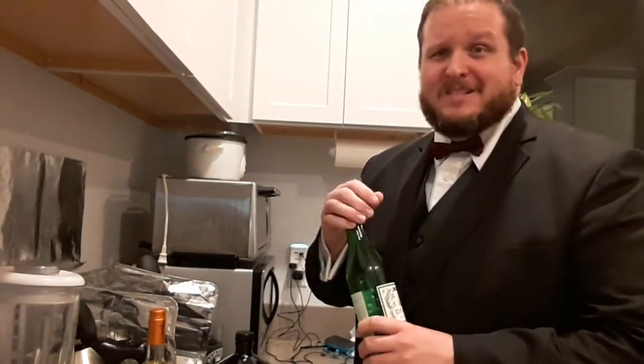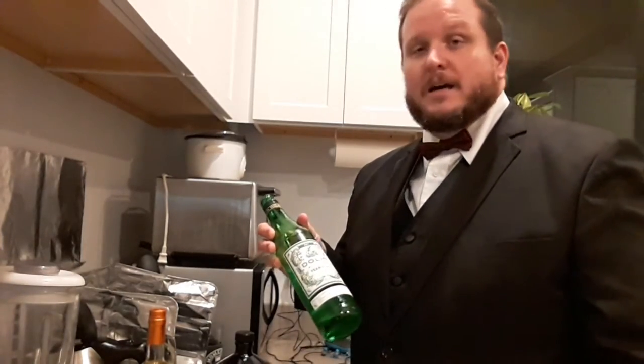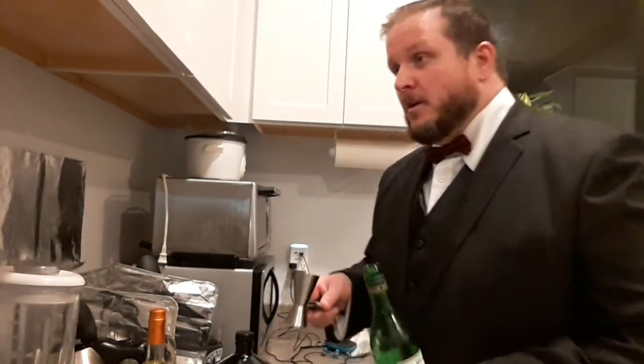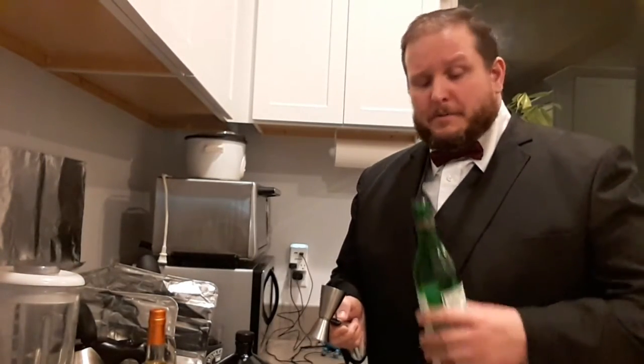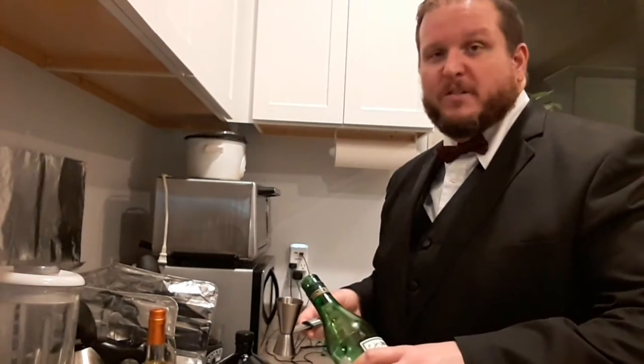I'm going to do a half to three-quarters of an ounce of vermouth, depending on taste. I've got Dolin dry vermouth — it's a pretty good vermouth with nice citrusy notes, a little floral herbaceousness, but more citrus-forward in my opinion. Normally I'd use gin for this one, but my gin is running a little low and I want to make sure I have enough for the Vesper, so I'm going three-quarters of an ounce.